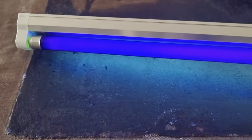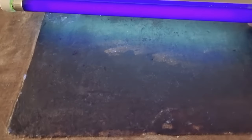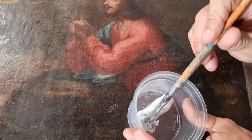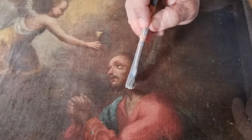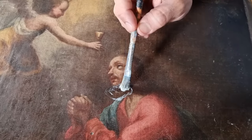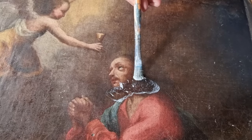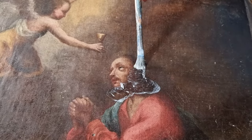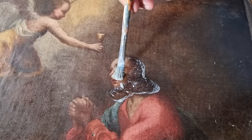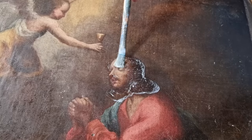Now that I know more about this painting, I can advance to the cleaning process. I use this wax with several cleaning agents that will break the dirt or grime that is on the surface of the painting. This dirt can be smoke from a fireplace or from candles, but also nicotine from cigarettes, for example. If this grime is removed, I can easily access the varnish.